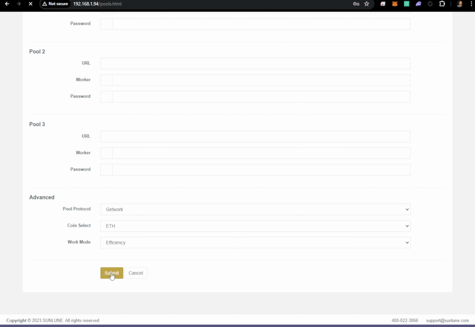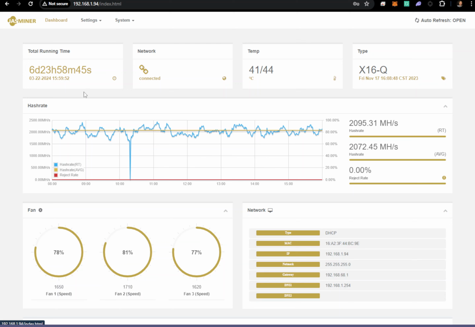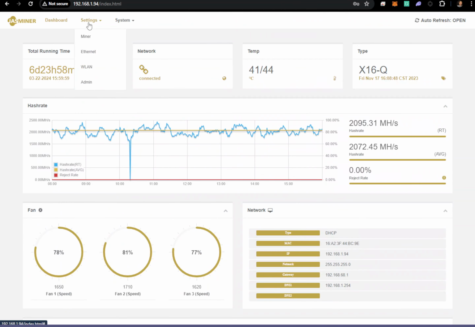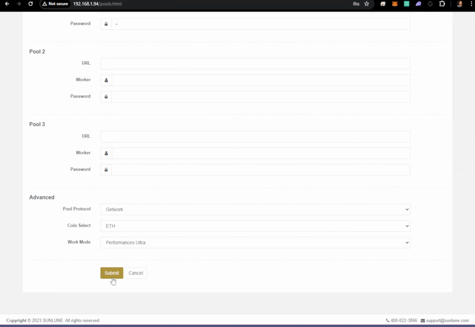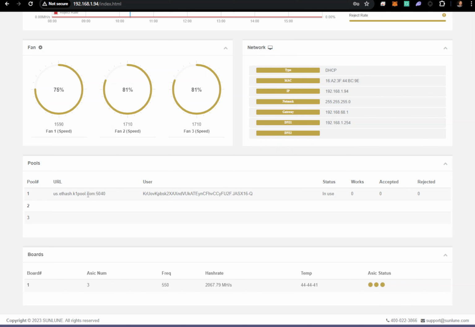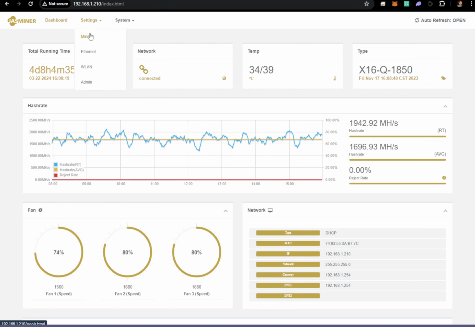It will restart the miner at once, because JustMiner, I believe, automatically restarts after you submit and save this. Yeah, so let's see, does it or doesn't it? Not sure actually if it did. So I switched the pool, I submitted, and it didn't restart the miner yet. It shows the correct pool here though, but I believe I need to restart it in order to make that work. So let's do the second one and we'll restart them both.